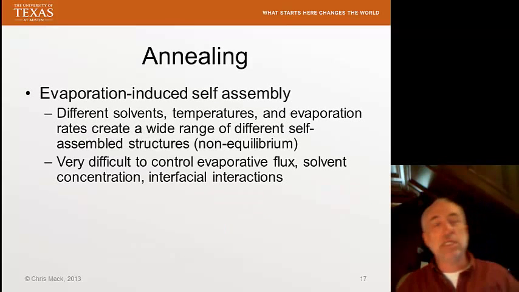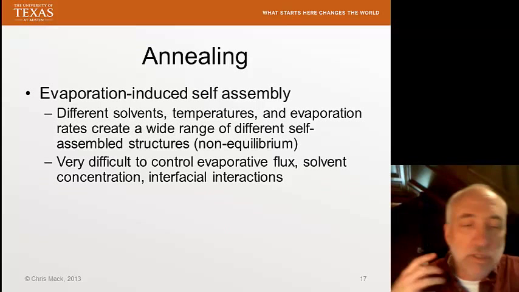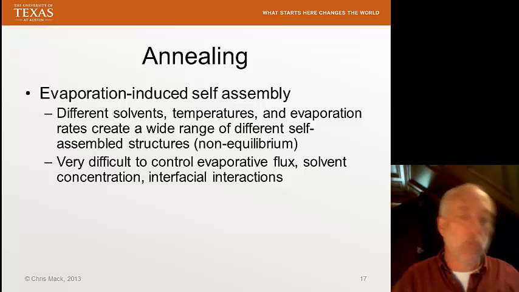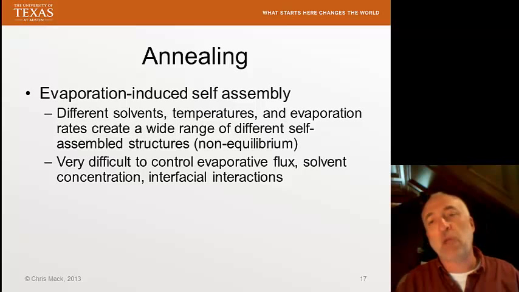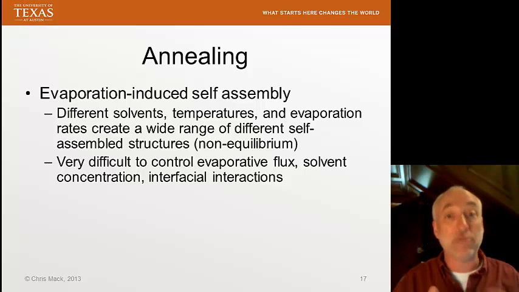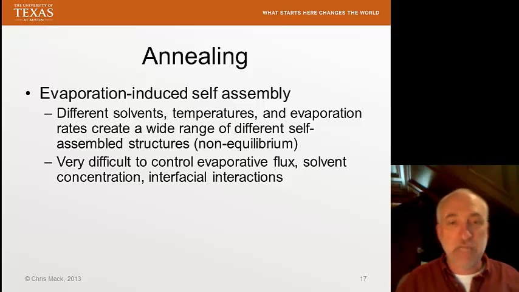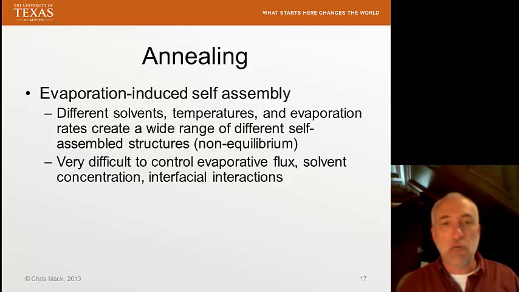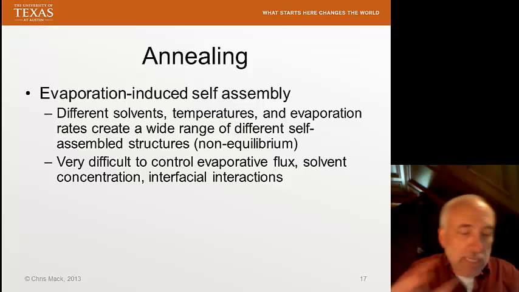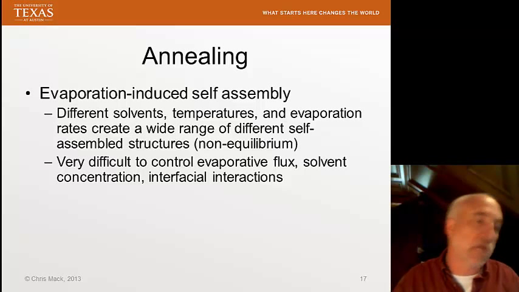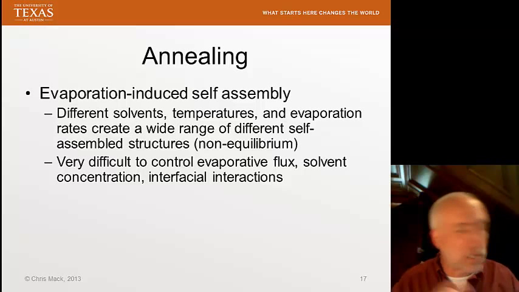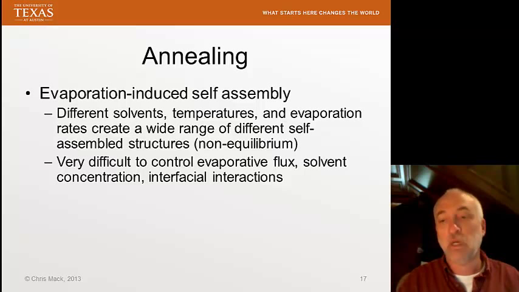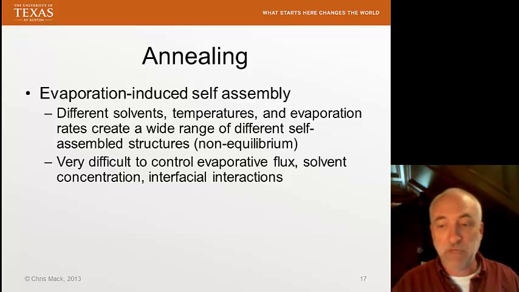Now, I mentioned annealing a few times. In order to get this rearrangement to occur so that the block copolymer finds its low energy state, we have to anneal it. There are two ways of annealing. One is to use evaporation as a mechanism of slowly allowing things to configure themselves. If we put the polymer in a solution, it tends to be very mobile, and then we slowly evaporate to allow it to settle down into a lowest energy configuration.